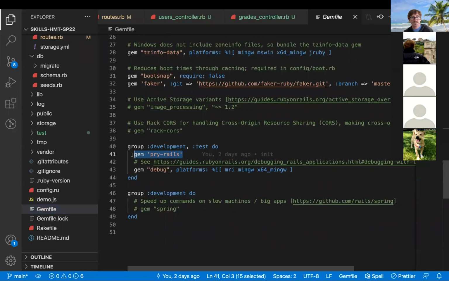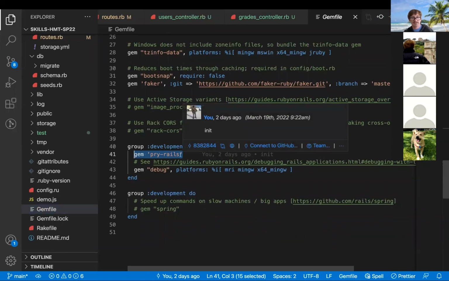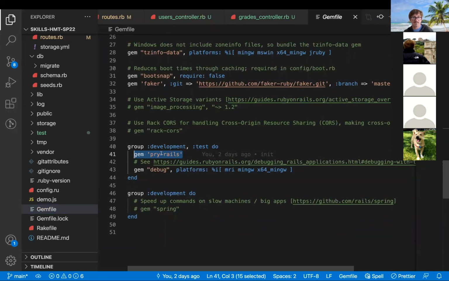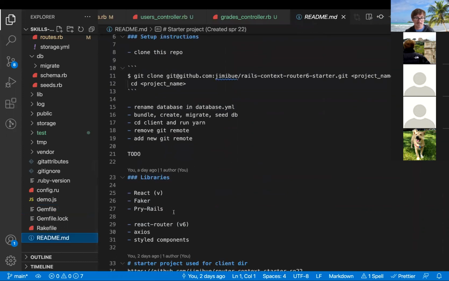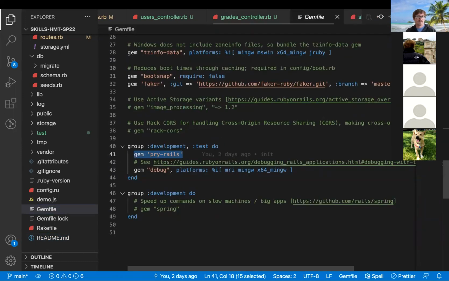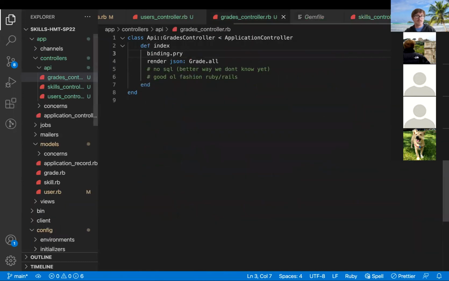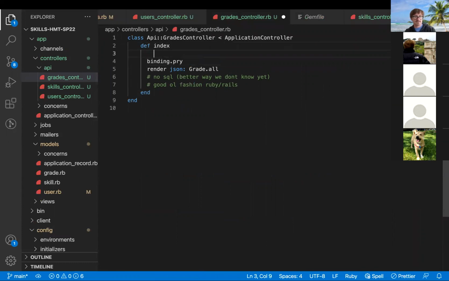If you create a new Rails project, by default, this gem is not going to be in here. I've added this as part of this starter project.